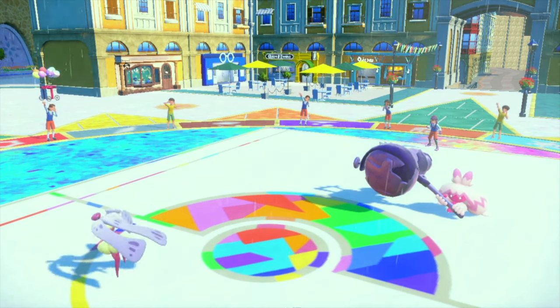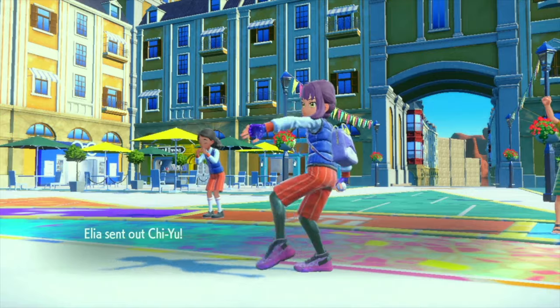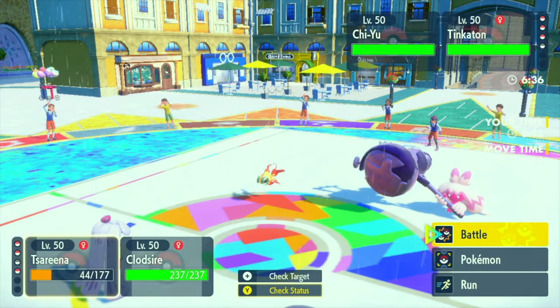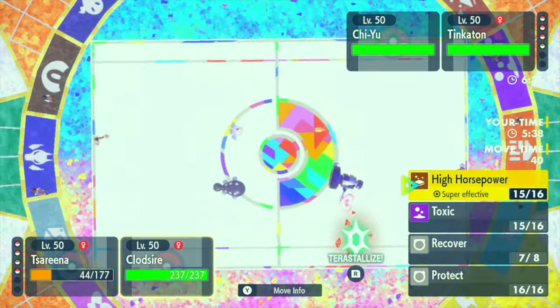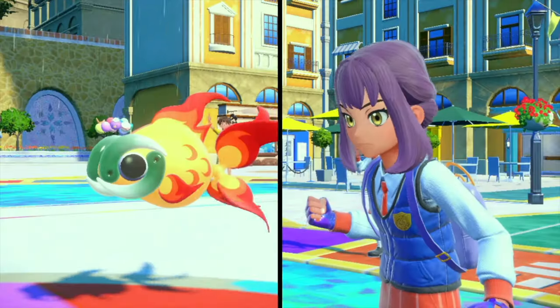What is our Archaludon's Tera? It's Fairy. I guess that depends. Okay, it's Chiyu. They don't have Landorus. That's great! Oh, that's awesome! Hi, Chiyu. I could pretty easily just protect, High Horsepower. Right? That's what I'm clicking.